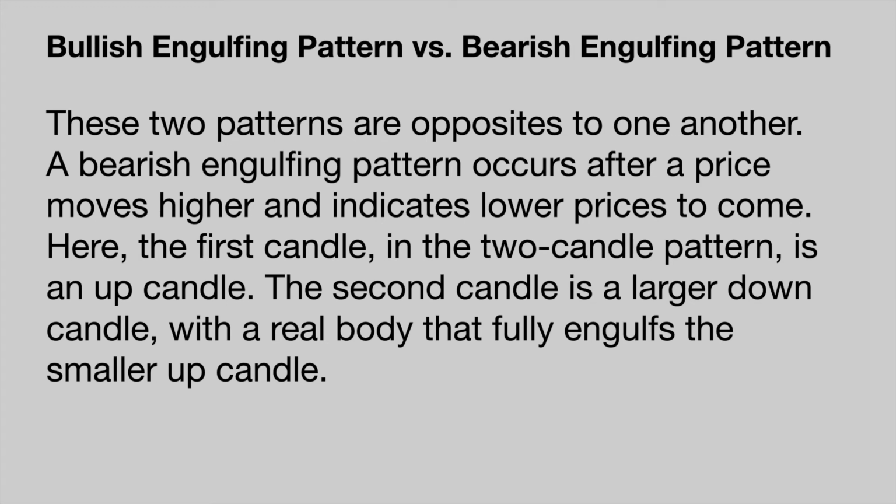So, wrapping up with the bullish engulfing pattern versus the bearish engulfing pattern, you wouldn't just start having a different explanation entirely for bearish. Understanding the bullish gives you a perfect understanding of the bearish, just an overturn. These two patterns are opposite to one another. A bearish engulfing pattern occurs after a price moves higher and indicates lower prices to come. Here, the first candle in the two candle pattern is an up candle. The second candle is a larger down candle with a real body that fully engulfs the smaller up candle.